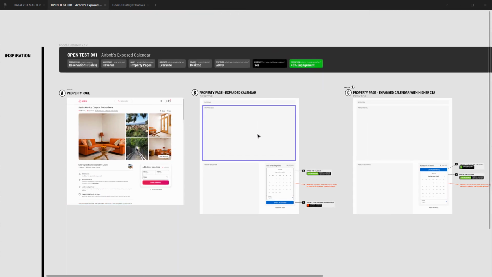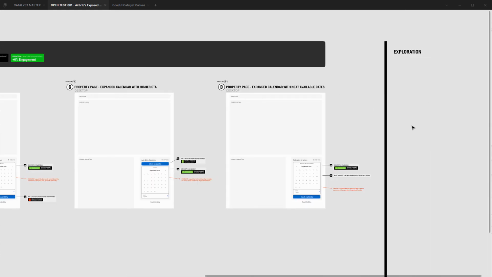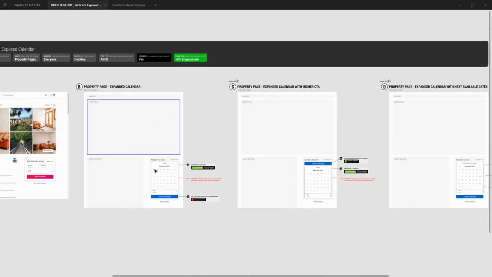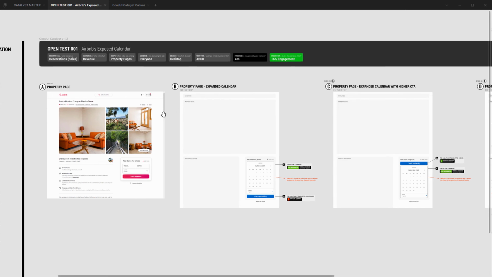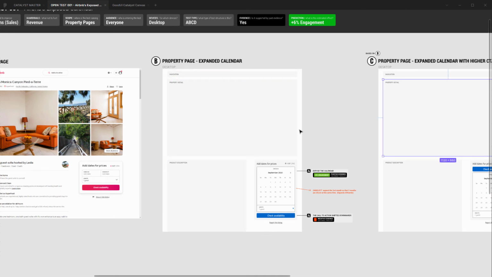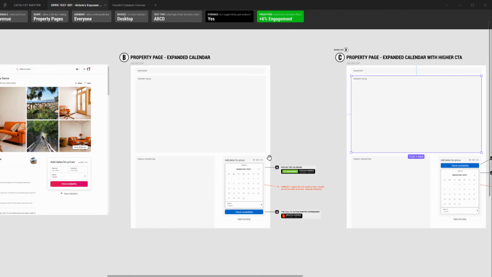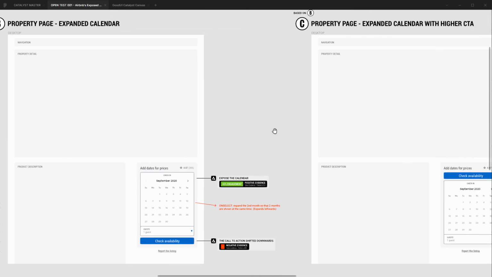That's what I would typically go into a review with, and if everyone has any other ideas, we might generate other variants and decide whether to test them in this test or in a future test. But yeah, that's typically how Canvas can be used to explore ideas and minimize the effort. Notice that these are placeholders, so I don't have to redesign everything else there. And then it creates focus for the area that is changing.